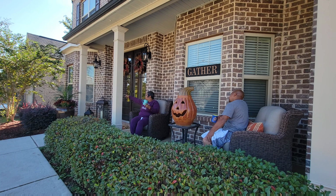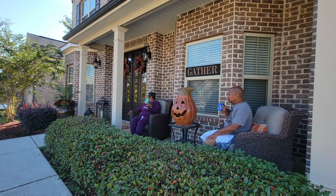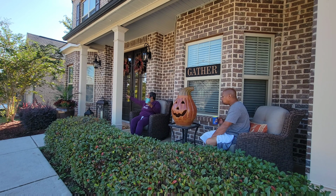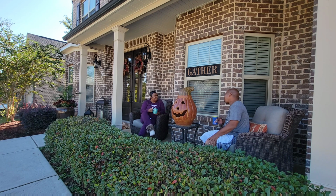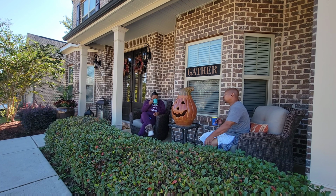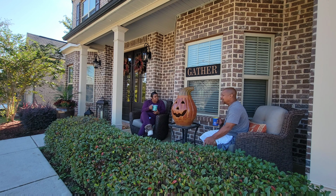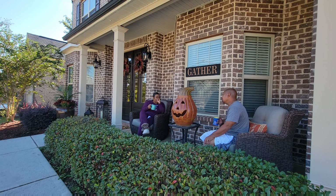And so this is our favorite little place to come out during the fall, have conversations, drink coffee, drink tea, or whatever we may want to sip on, and just enjoy the scenery, the views, the neighbors, and all of the construction and building of the new homes in our cul-de-sac. Soon, we will have 5 new neighbors. So it is actually a joy to look out and see the homes being built right here in our community, in our cul-de-sac.